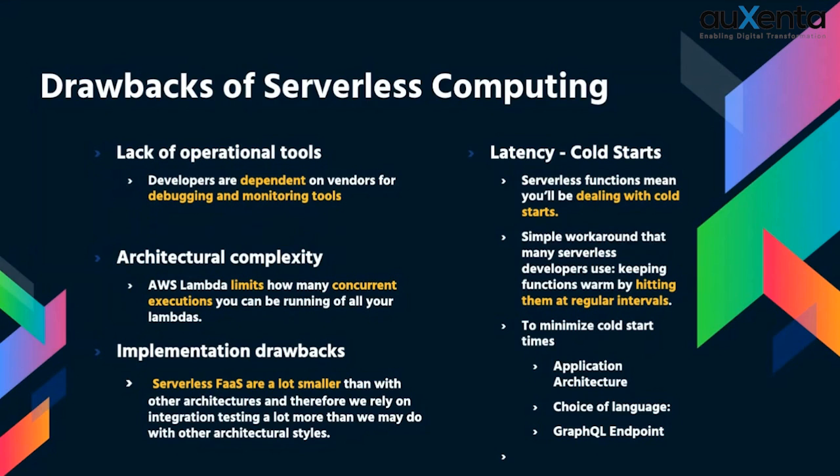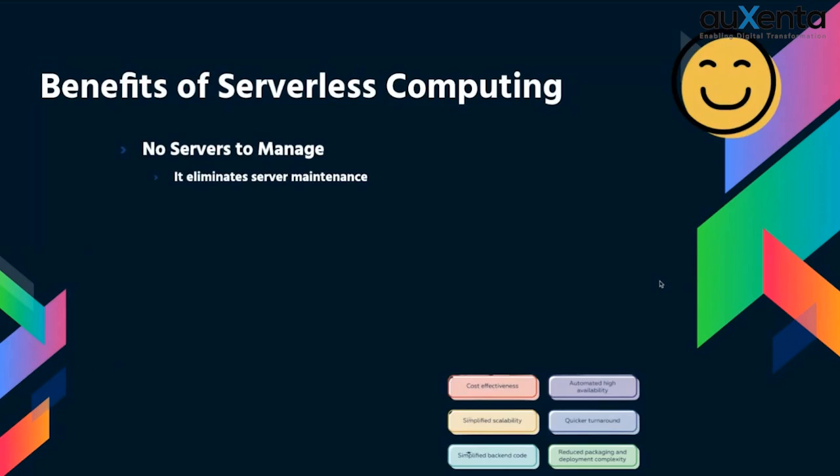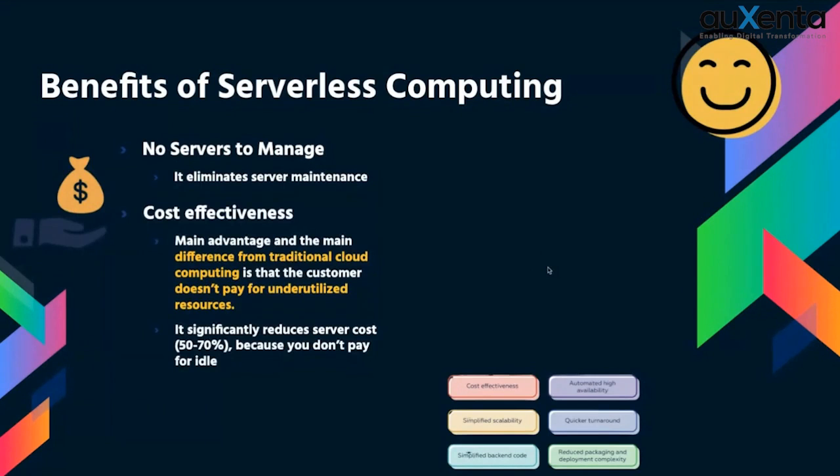And the other thing is we can use a GraphQL endpoint, because GraphQL can provide a single endpoint to manage your entire service. Now I'll explain the benefits of serverless computing. There are no servers to manage, so it eliminates server maintenance, and it is also cost effective. That's probably the main advantage and the main difference from traditional cloud computing: the customer doesn't pay for underutilized resources. The serverless computing service takes a function as input, performs logic, returns your output, and then shuts down.